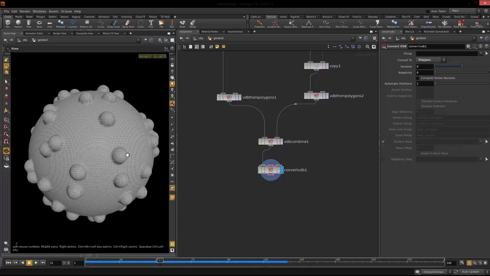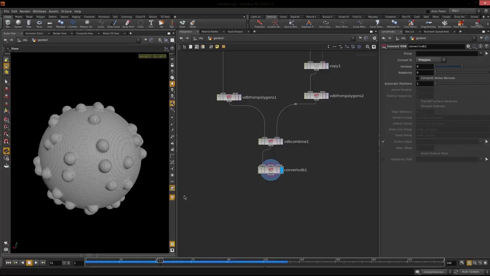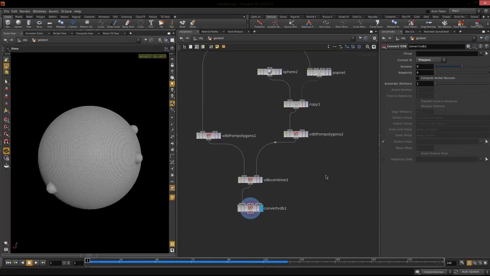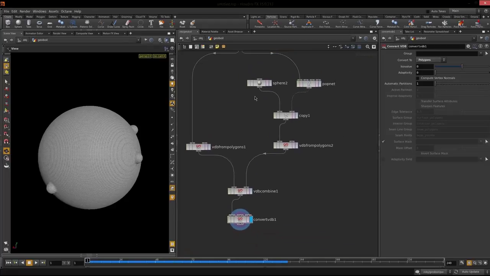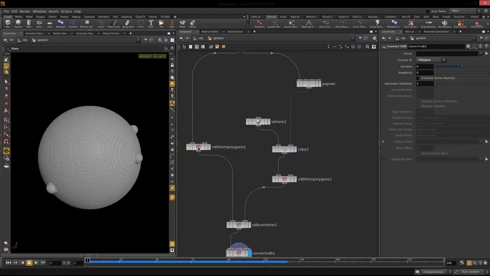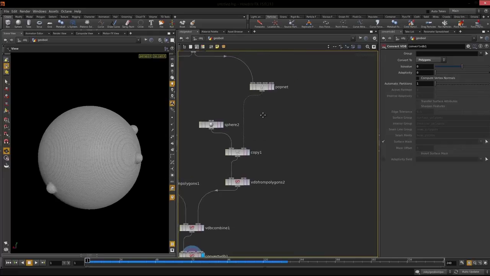It's cool. But of course we don't want the bubbles to just appear in 1 second and just pop out of nowhere. So we want them to scale up and grow over time. So we can do that by simply generating an attribute. The cool thing in Houdini is that you can store attributes on points, and you can store as many attributes on the points as you want.